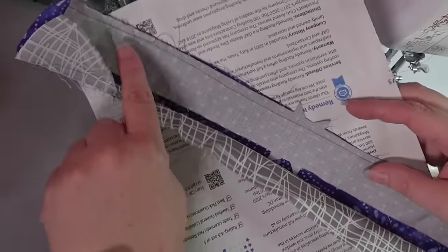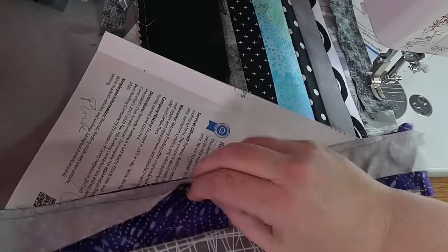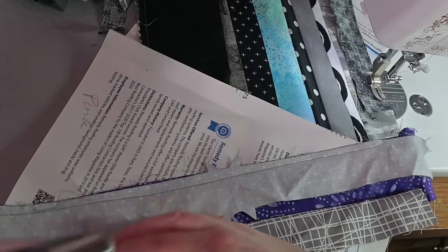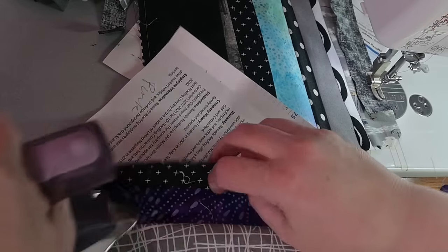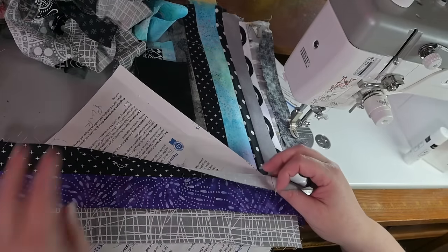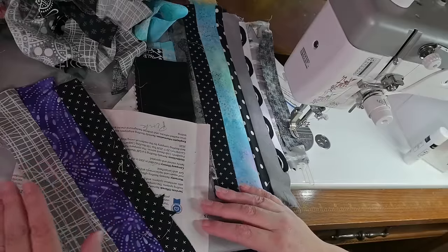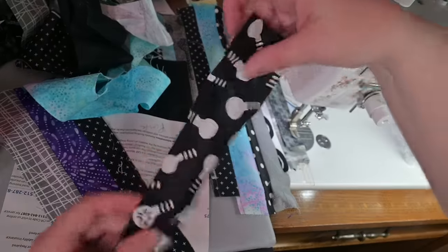So, look, there was a rather significant correction right here, but it's no big deal. Watch what happens. I'm gonna press it out and it's gonna be fine. So when I press that out, it's no big deal. You can't even see it. Not even an issue. Let's go with these little light bulbs.